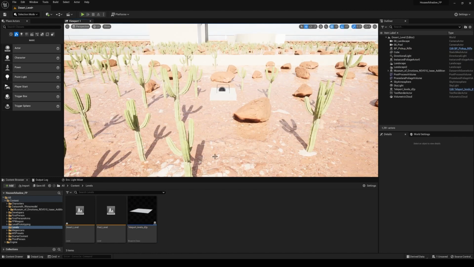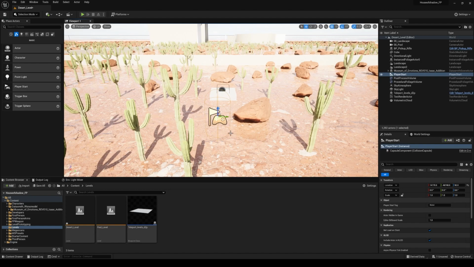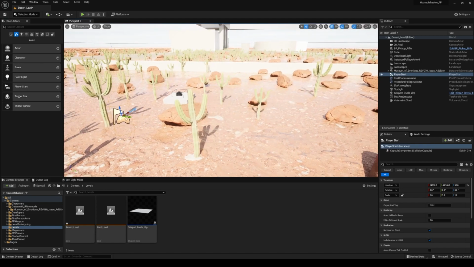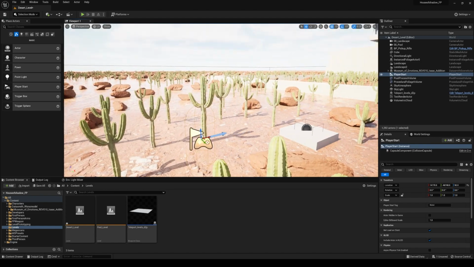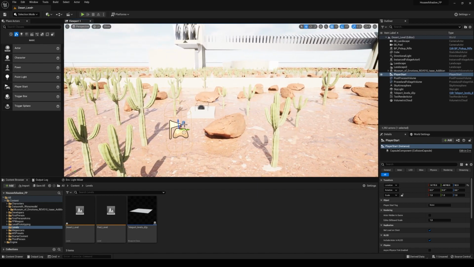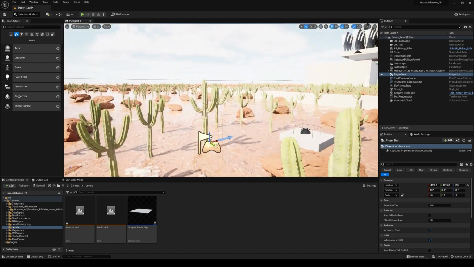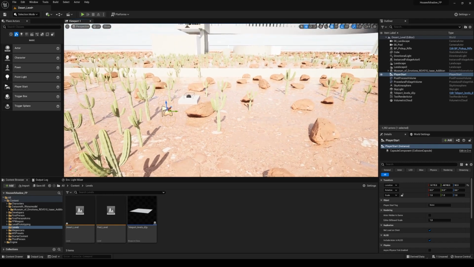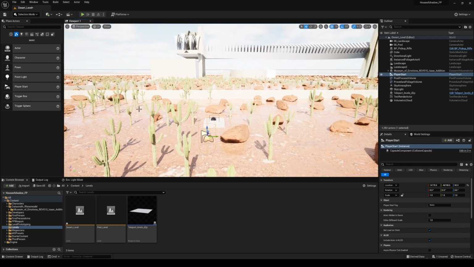All right, so what I'm going to do first to make things a little bit easier for myself is give myself a place to spawn back to. So player start is going to be here. There we go, that's my player start, and the direction it's pointing, this big blue arrow, is the direction you're going to be facing when you come back in as well. So I'm happy to start there. I'm not putting myself in the middle of a collision zone so I get stuck and can't get out of it. That looks fine. And that's going to be my player start for this level now. And I can go ahead and save that.